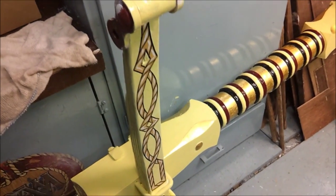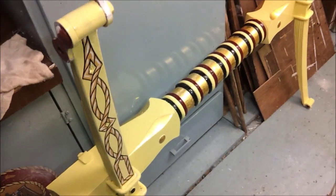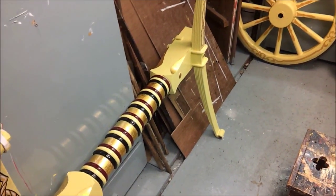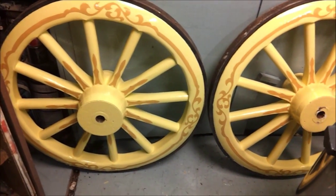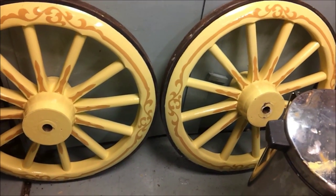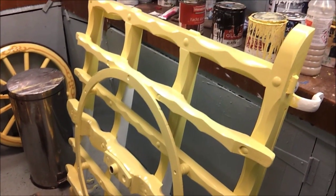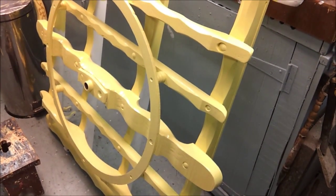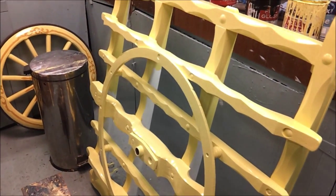I've also lined half of the spring tops, lined and roped. So I'll get that turned around tomorrow and do the other side. I've got the insides of the wheels done with the one colour there. So I've got them to go at tomorrow, and then they're done on the inside. And I'll also get 90% of the lock glossed up. I've got the other side of that to do, and that's ready to go out with the gold leaf and the lining. So it's well underway now.